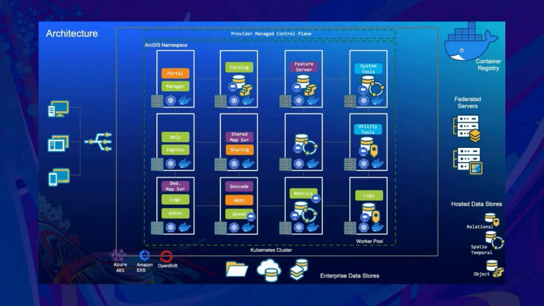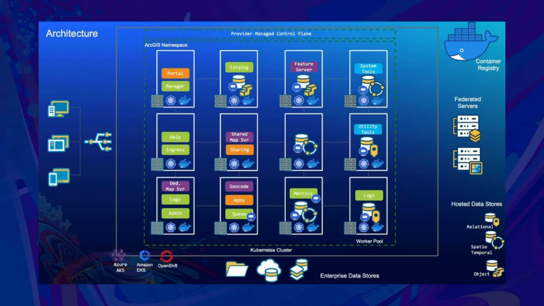System and utility services like caching, geoprocessing services, or printing tools all run in their own pods. While I've shown only a single pod of a kind for simplicity, all of these pods can be scaled individually, and you can even adjust their counts or the CPU and memory they can use.